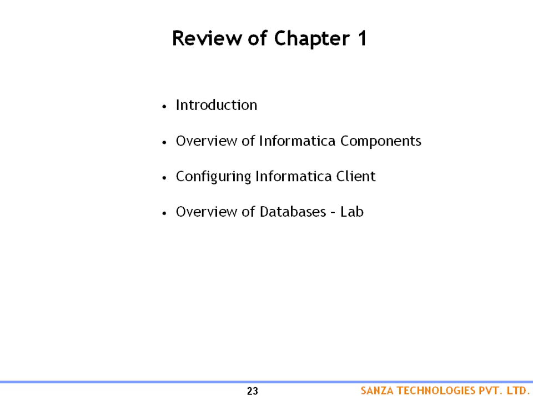Then we discussed the different components of Informatica by looking at its architecture. Informatica has two parts: server software and client software. In the server, there are two servers called the repository server and the Informatica server. Whenever you install the server component, you need a relational database like Oracle or Sybase, where it will store its system tables, which we call the repository.